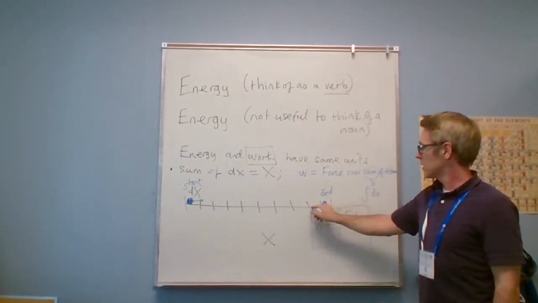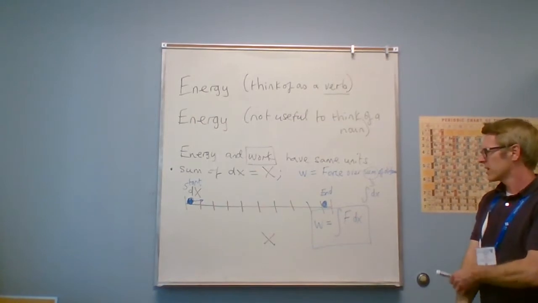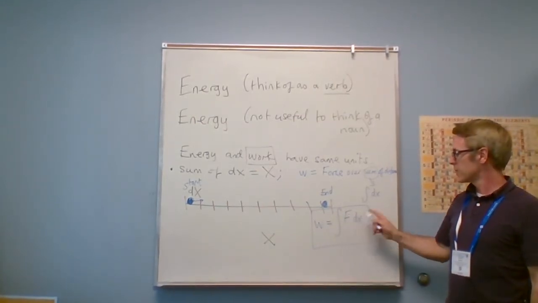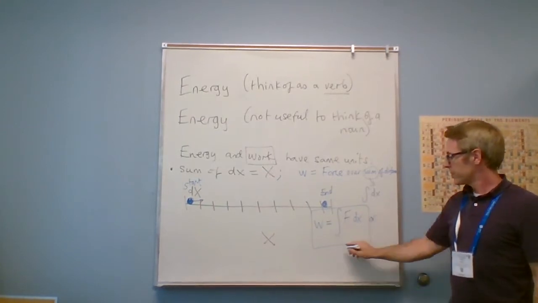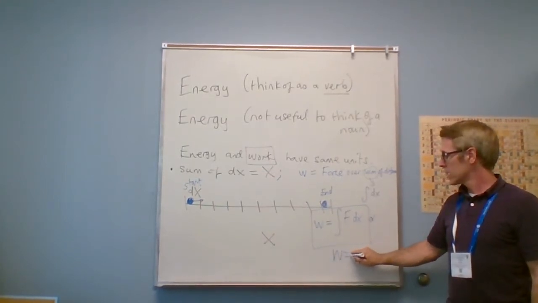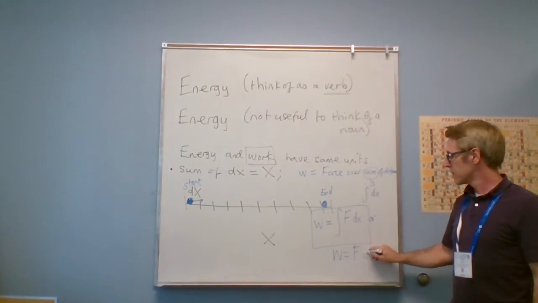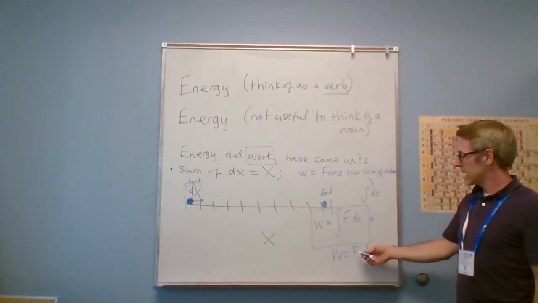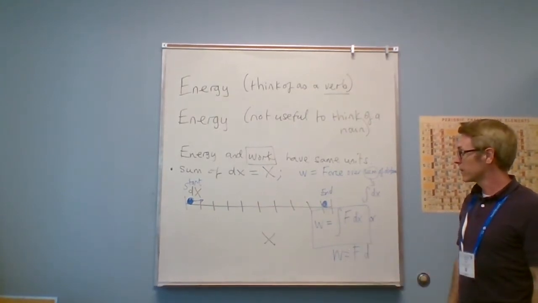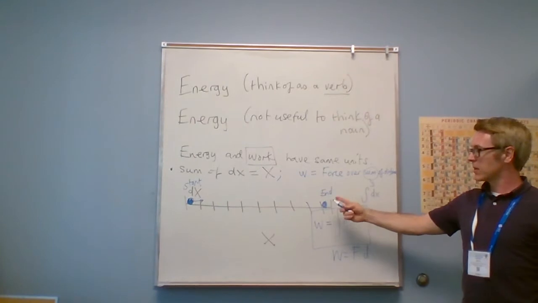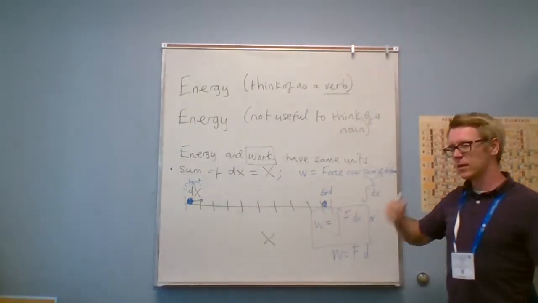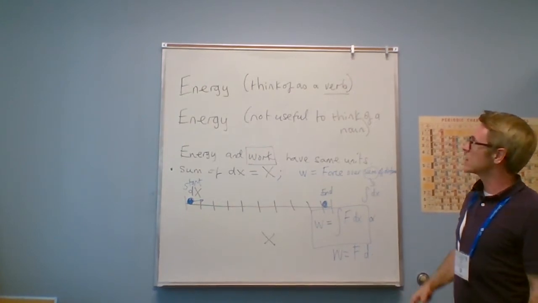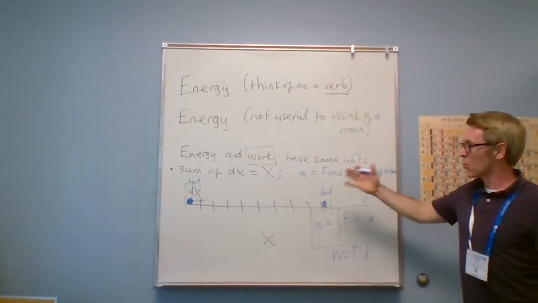So this is a useful way to think of work. Work is force times the sum of the distances, or some people just write work is force times distance. So I think what's important is that we have force and distance as a product being equal to work, and work is something that we can imagine actually moving. We can close our eyes and imagine doing work, and this is a useful way to think of energy as a verb because work has units of energy.